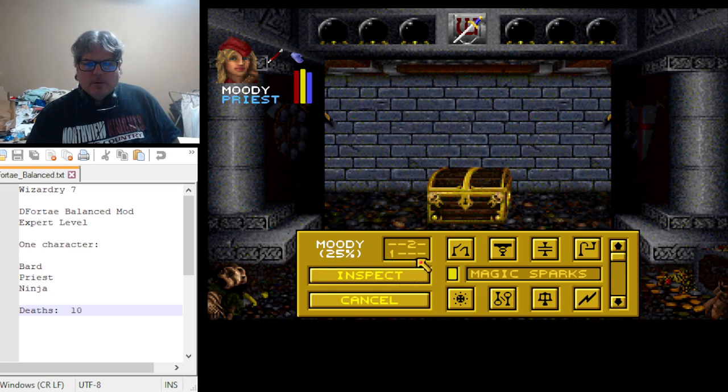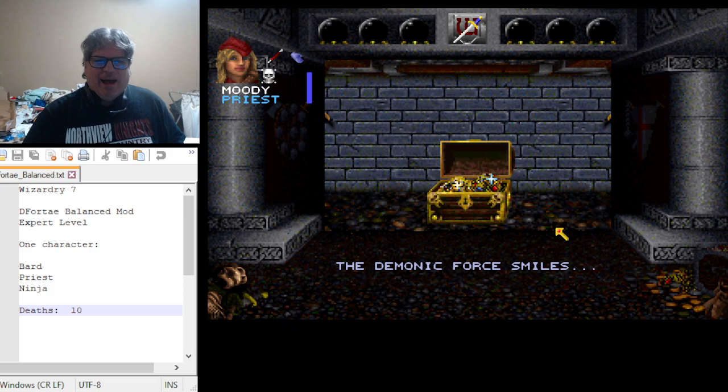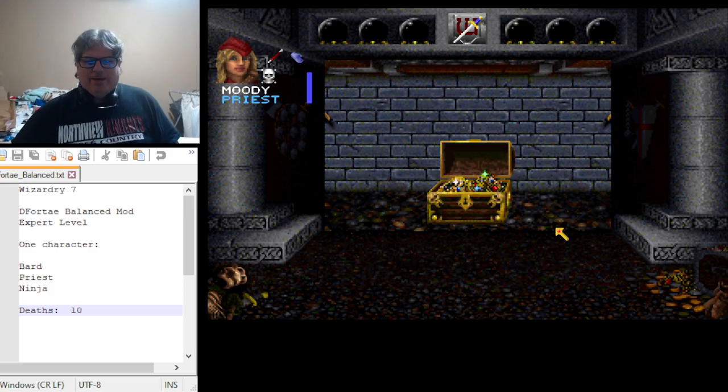Okay, so this is definitely in it. So what I call position number 8. Ooh, guardian. Ooh, boy. Are we ready for death number 11? Oops. Guardian. A demonic force appears. Moody is attacked. Moody takes 13 damage. Moody is battered about. Moody dies. The demonic force smiles.